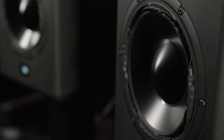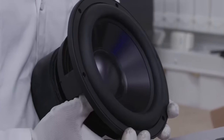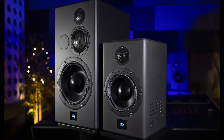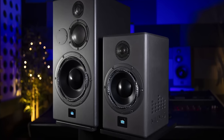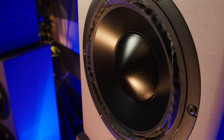Purify went back to the drawing board when developing this, and there are many groundbreaking design elements going on under the hood in the motor assembly. One very noticeable breakthrough is immediately apparent: the shape of the roll surrounds. During development, Purify measured significant distortion coming from the traditional half roll surround as the radiating area changed shape as the cone moved in and out. This has been largely overlooked by driver designers for decades, but Purify chose to address it. The result is a design that retains the same radiating surface area throughout the driver's linear excursion — which in the case of the Mum 8 is a staggering plus or minus 9.3 millimetres.